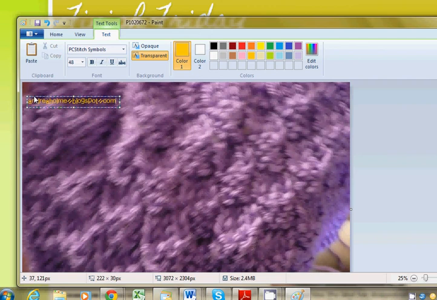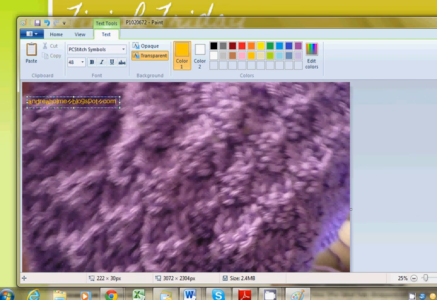This is also helpful if you have an image you really want people to see. You can move the words out of the way, maybe to a blank section of the fabric, so that the whole image can be seen. And then there you go. Now if somebody wants to know where did this blurry picture of a scarf come from, there it is. They can put my address into their browser bar and they can go visit my blog. So there you go. That's how you add text to an image using Paint.